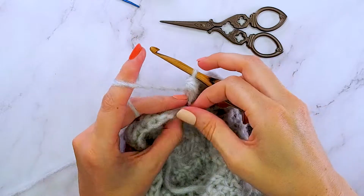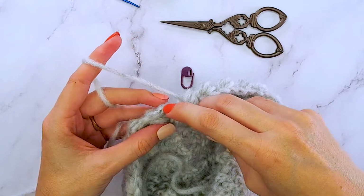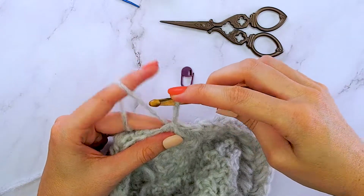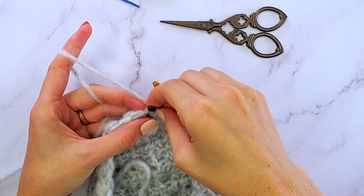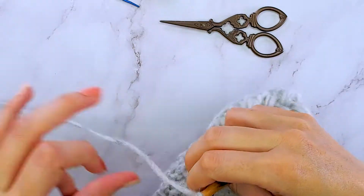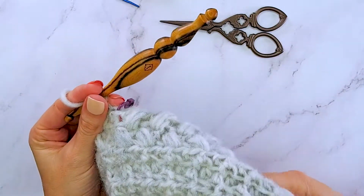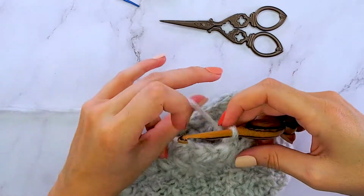So now that I've worked all the puff stitches around, I'll go ahead and join to that first half double crochet in the round. I'm going to move my stitch marker, and then I'm going to turn and chain 1. Now I'm going to go back to working 1 round in the stitch pattern without increasing.